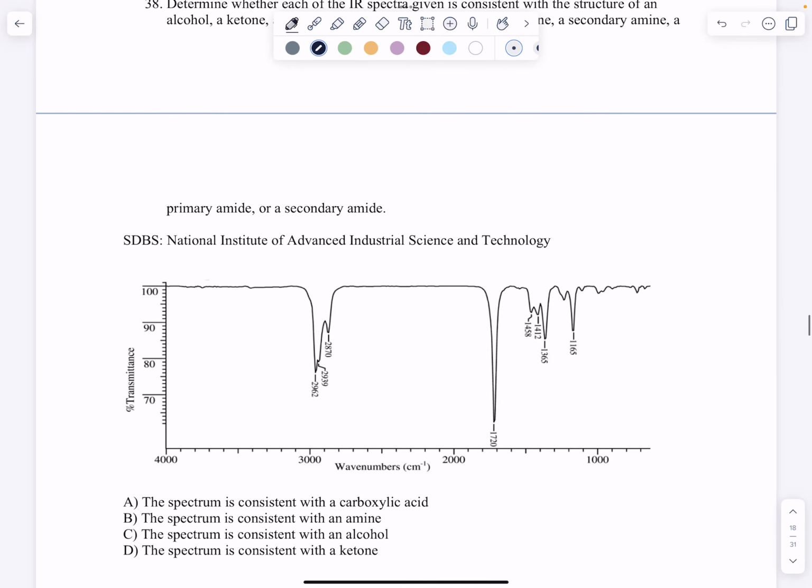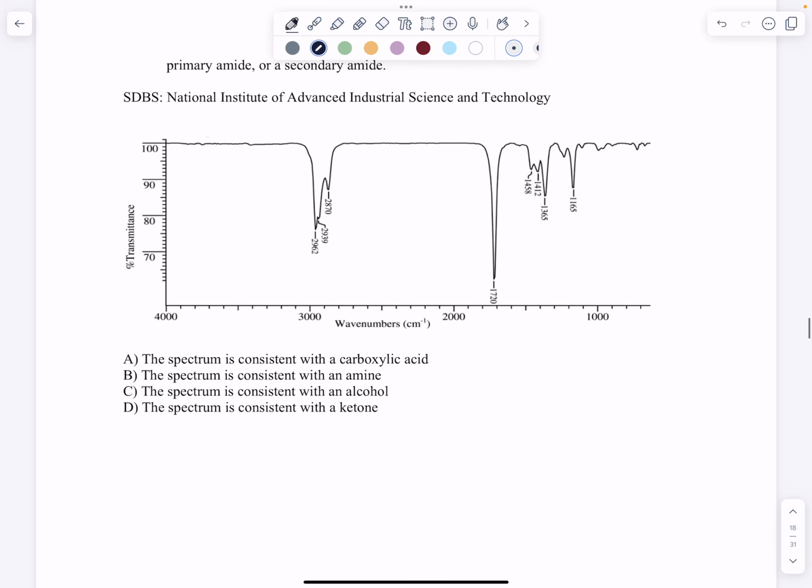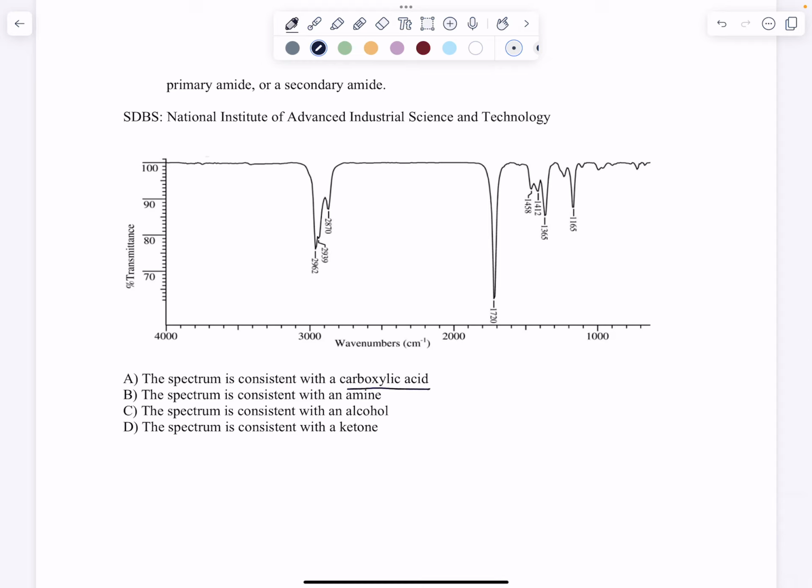Okay, determine whether this is an aldehyde, ketone, or alcohol. Okay, well, let's see. A carboxylic acid, I know, has a broad peak down here because it has so much intermolecular force that it broadens out for the OH. I don't see a broad peak like that. So I'm going to eliminate the carboxylic acid. Oh, wait. An alcohol also has intermolecular forces, and so does an amine, H with F, O, or N. So because none of these have a broad peak, I think it's answer choice D.